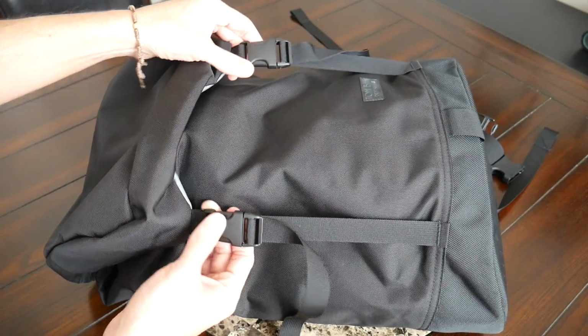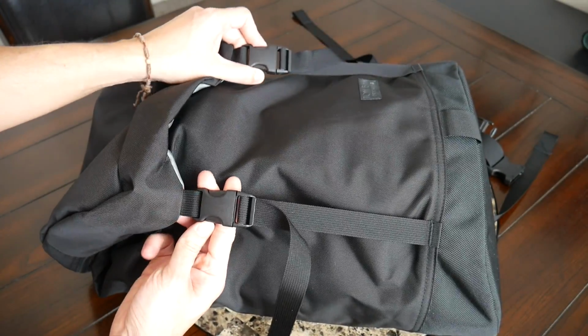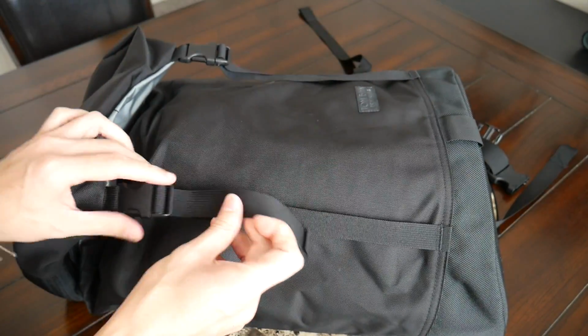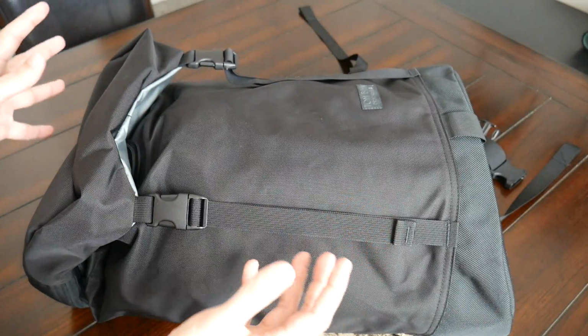And then to get into the main area and other compartments of the bag, you have these two adjustable straps that have these simple plastic buckles. I love how easy it is to open these buckles up. And in general, I like this style of bag because it provides a lot of adjustability as far as the volume. So even though this is a larger bag, you can actually tighten this down when it's a little bit emptier to give the bag a smaller silhouette.